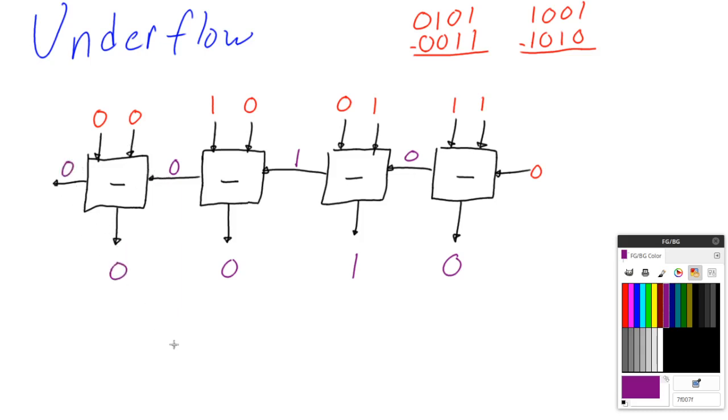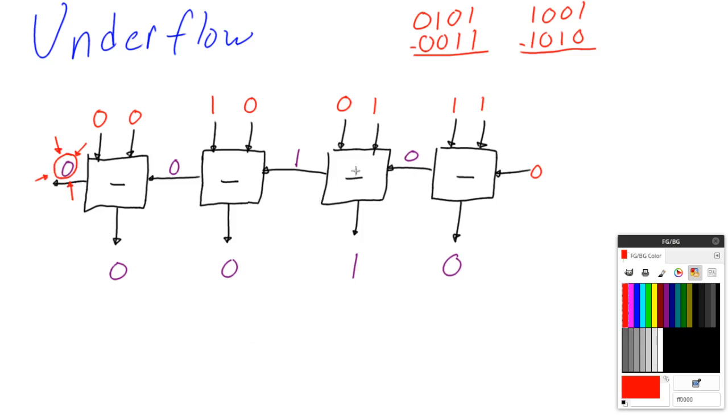And we've got that. So it turns out when we're detecting underflow, or if our difference has gone negative, the big thing that we need to look at is this borrow right here. This is our important bit. If we're borrowing from this spot, that means that our difference went negative. It means that we're trying to borrow from something that's not there.